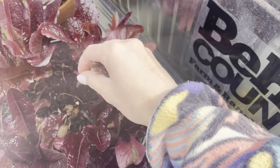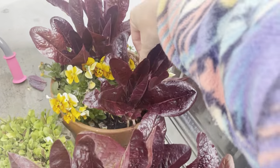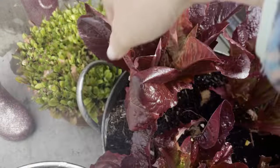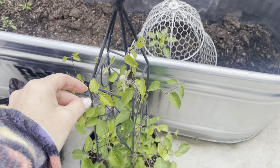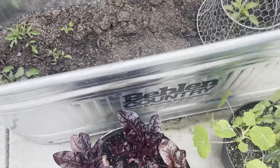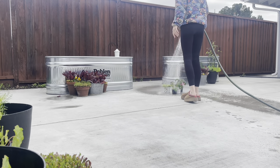Hey there, welcome to the garden. I am so sorry for being away for so long. I am finally back out and really getting into the garden, just in time for the garden season to really start. There are starting to be buds on the clematis and all the flowers are starting to bloom. So after kind of a crazy month and a few mishaps with some seedlings, we are getting started and the garden is finally set up.